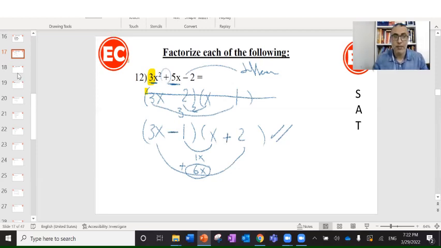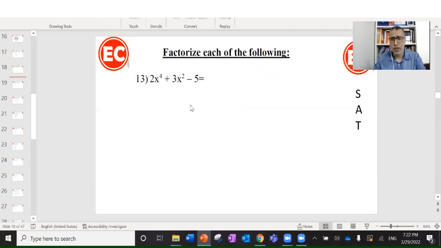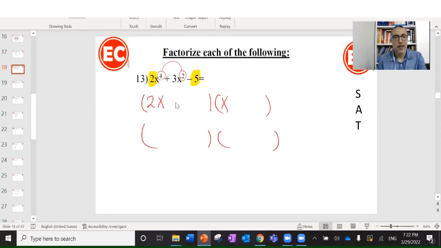Again, another example of how to factorize a trinomial where the coefficient of x squared is not 1. I'm going to open two brackets. This is x to the power 4, and half of x to the power 4 is x to the power 2, so we are dealing with it as x squared, a quadratic function. So this one is 2x and x. But for 5, it could be 5 and 1 or 1 and 5. The means here is 5x and the extremes is 2x.